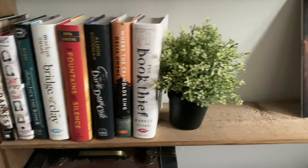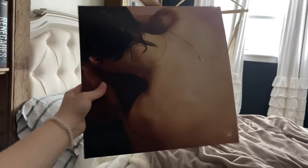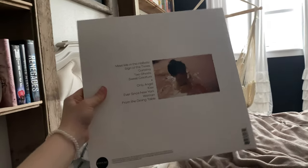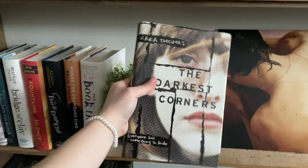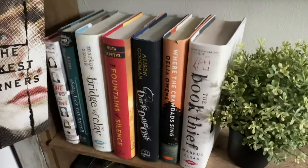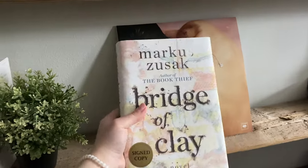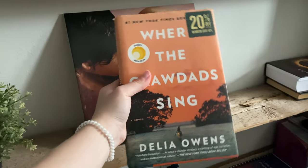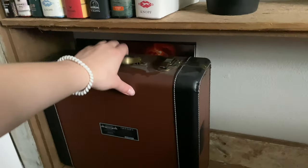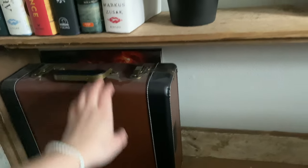We have my thrillers and mysteries with a little fake plant next to it and a Harry Styles vinyl. This might be a little bit of an unpopular opinion but I actually like this album better than the Fine Line one. On the bottom shelf I have a very dusty record player and a Stranger Things vinyl.